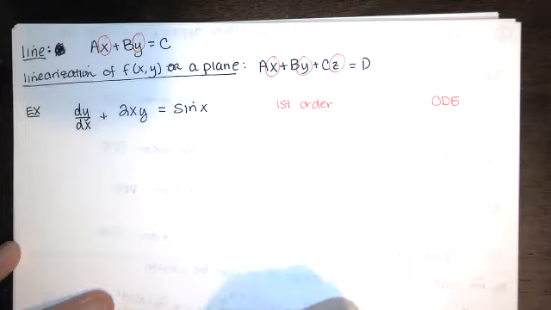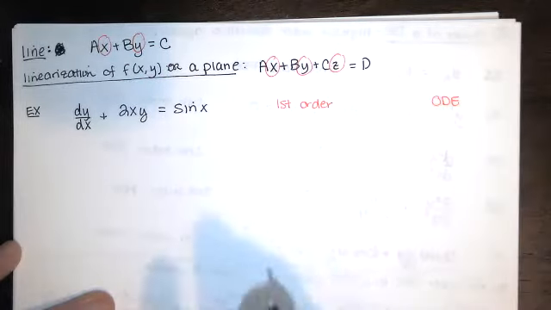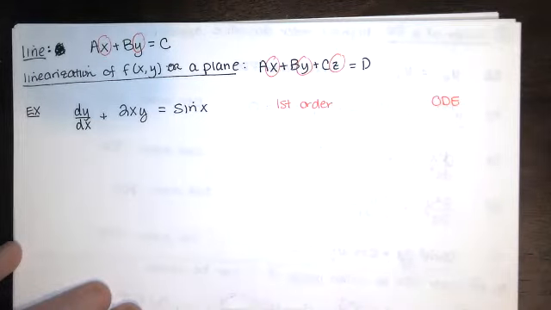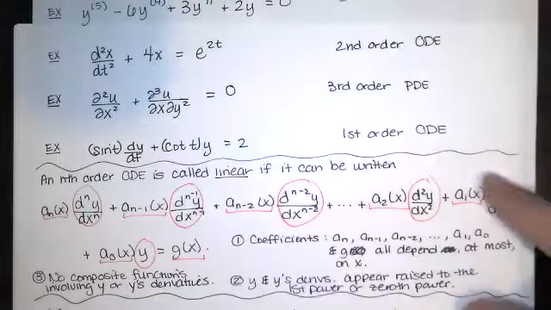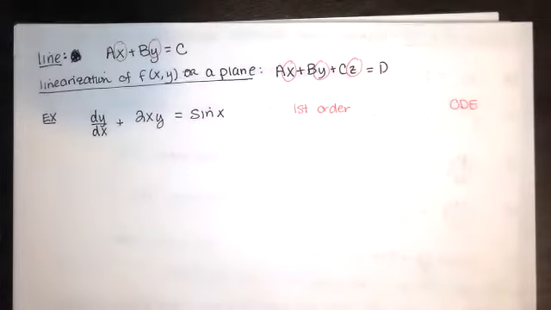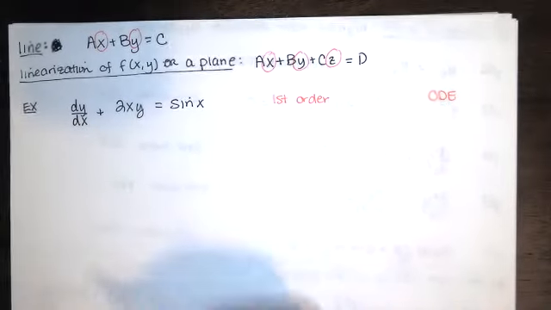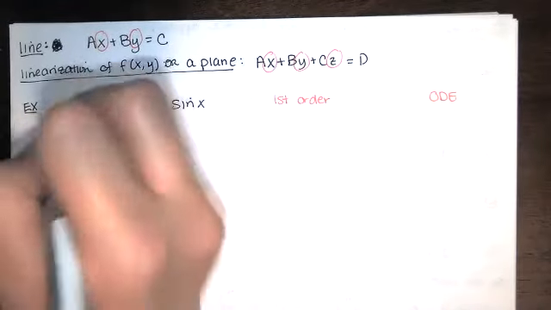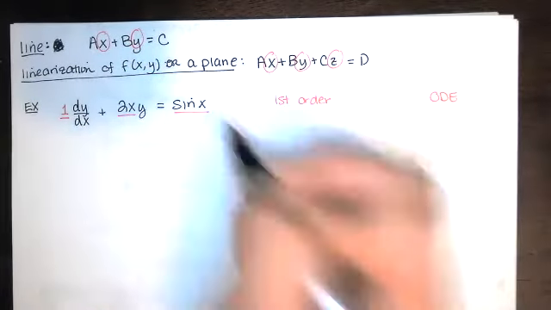Now the question becomes, is it linear? Is it a linear or nonlinear ODE? It's linear if it satisfies that equation on the last page. So if the differential equation can be written like this, it's linear. If not, we call it nonlinear. Let's look at the coefficient functions. There's an implied 1 there. The coefficients are 1, 2x, and sine of x.